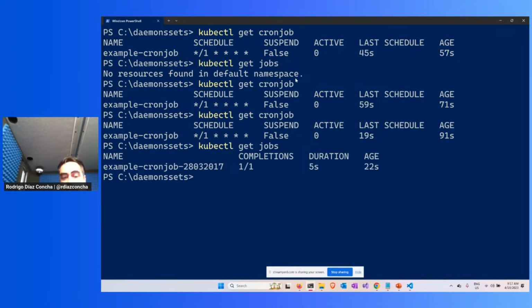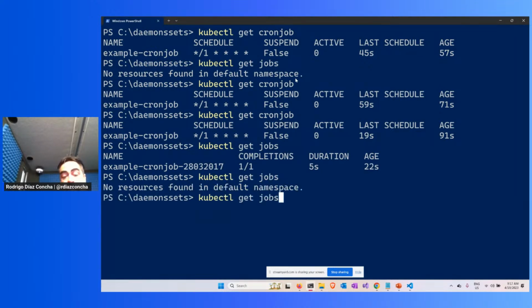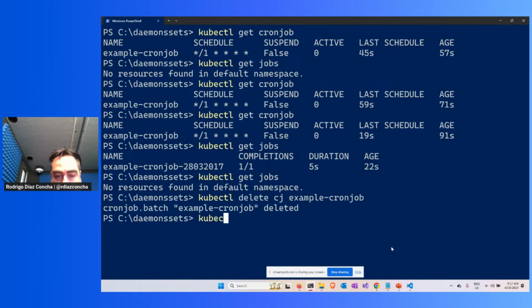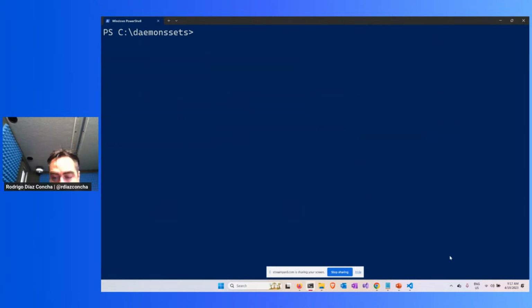So I have the job, it was completed. So yeah, things are happening very fast. So this job was deleted because of the TTL seconds after finished value. Maybe if I remove that, kubectl delete cron job, example cron job. I shouldn't have cron jobs, neither jobs.